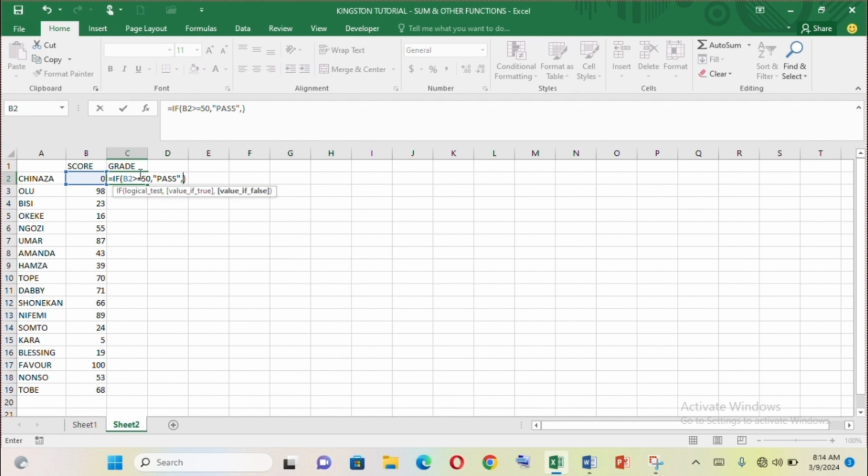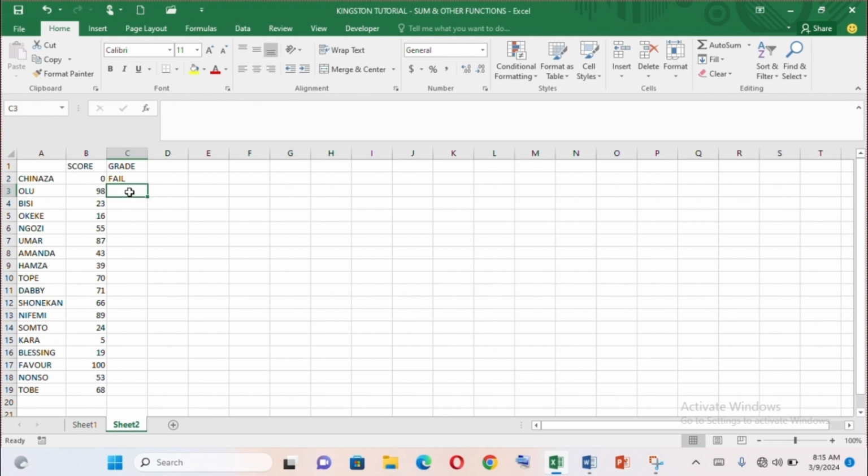If the person did not get value if false means this B2 does not have any value greater than or equal to 50. Greater than or equal to means 50 is inclusive, 50 and above. If this B2 does not have 50 and above, it means that the person did what? The person failed. Once you're done, you hit your enter key and you can see if the person failed or not. Can you see? Equal to if the condition B2 greater than or equal to 50, if the condition is met, the true value will be executed. If the condition is not met, the false value will be executed.